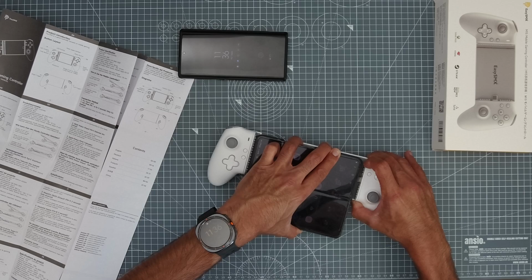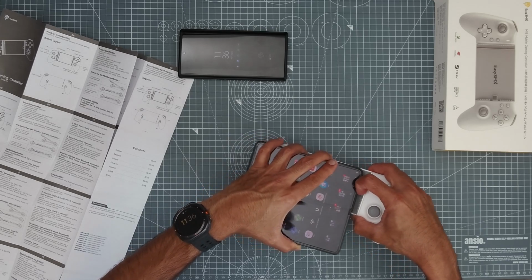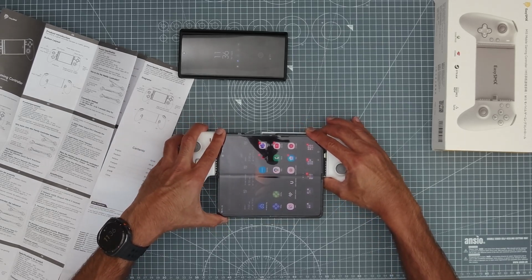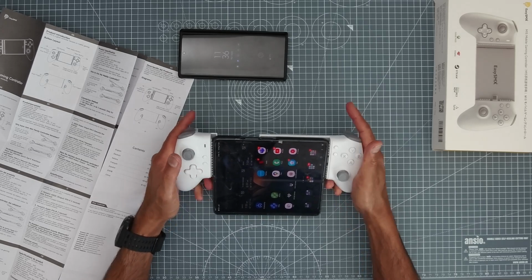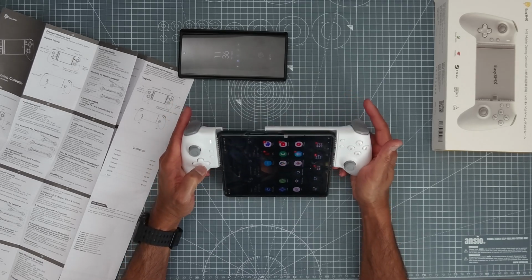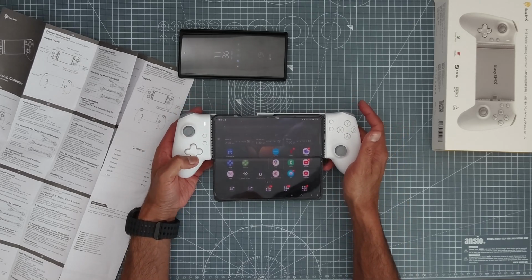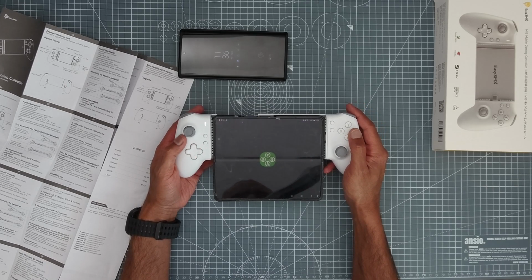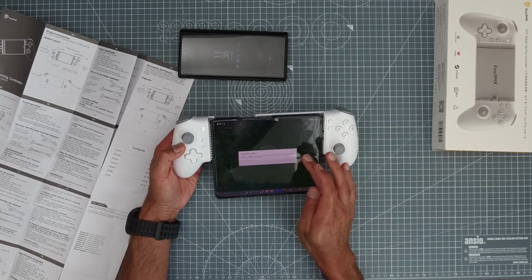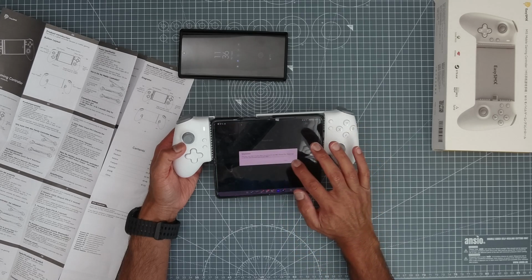Now what I'm going to try and do is slot this in. So my case is a bit thick anyway. It's not liking the thickness of the case, the first time. Right, now if this works, I will be very impressed. Oh my goodness, that's a thick case. Can you believe that is working? Now, I'll be honest, the fact that it's folding down, as I mentioned before, it's not the biggest problem in the world. I don't know if that'll work. It's not the biggest problem in the world. Why? Because these are quite deep, right? So maybe later. I don't want to register Xbox with that.